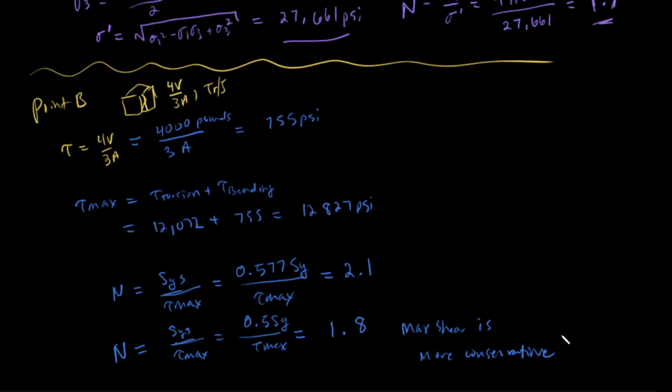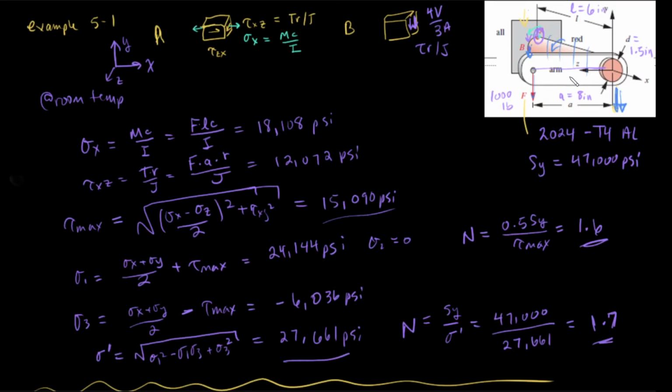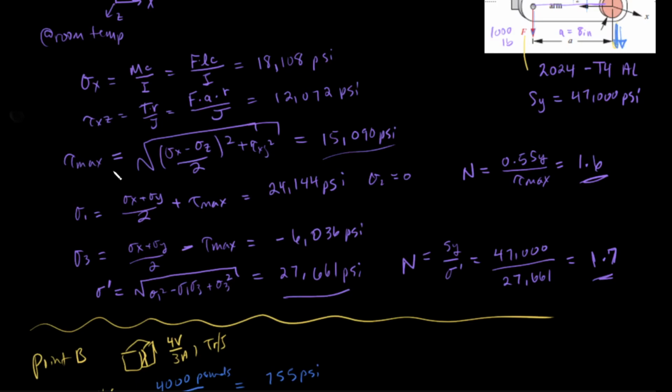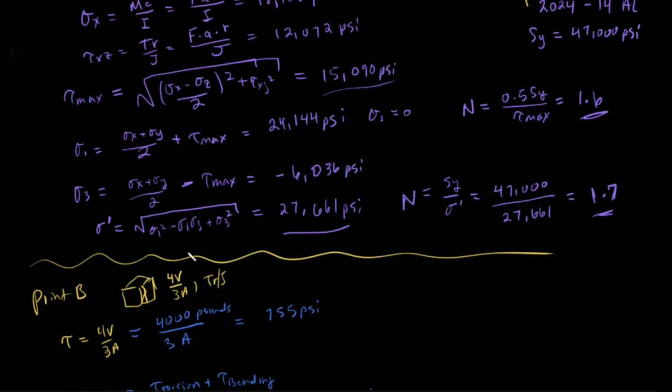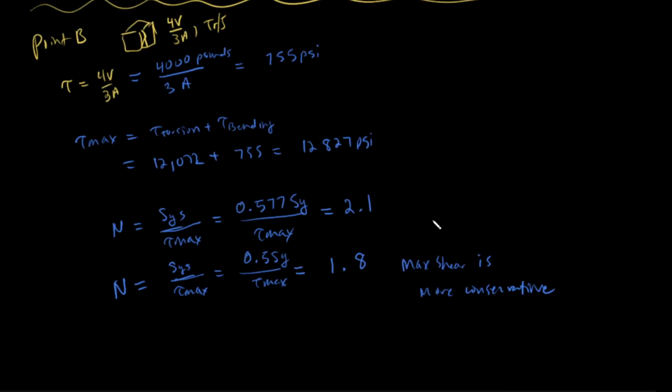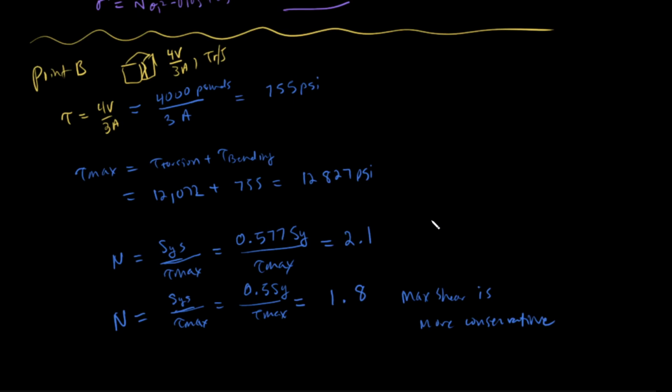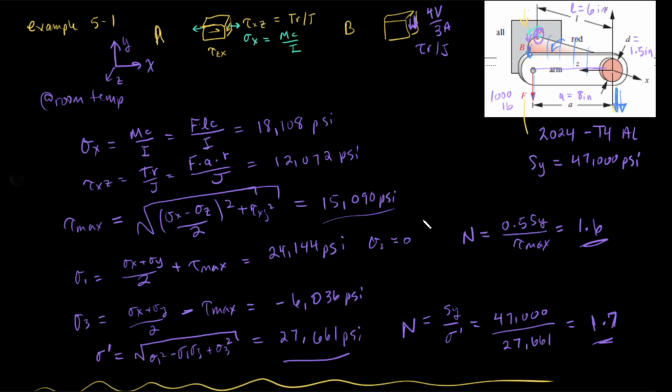So this is where you should be. We should be able to take some simple machines, look at their loading conditions at different points, see how those loads lead to the different stresses, and then calculate our principal stresses, and then use our principal stresses in our failure criteria to take a look at our safety factor. So this is the workflow that we will use to really look at the safety factor of almost any design. Make sure you understand all the components of this.